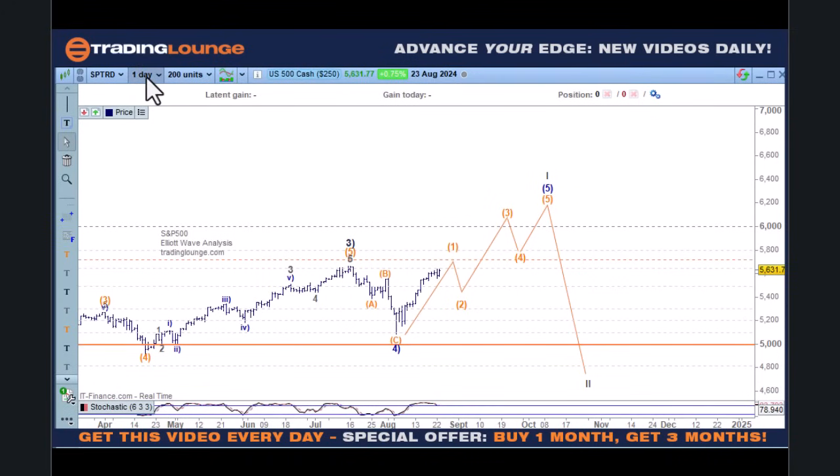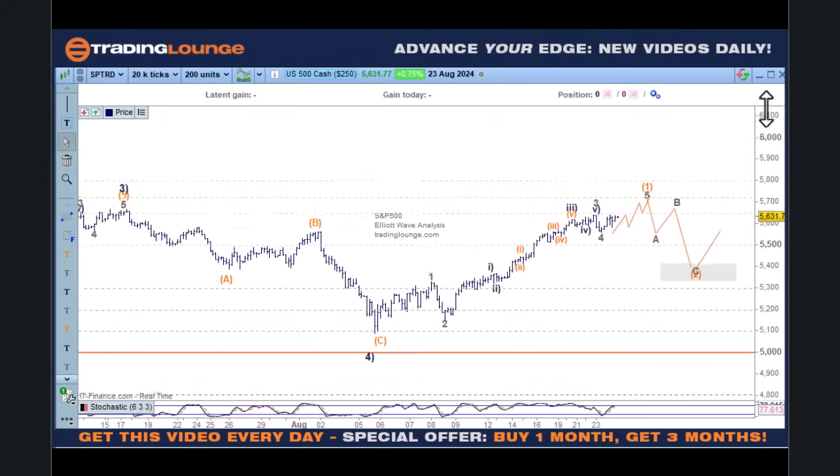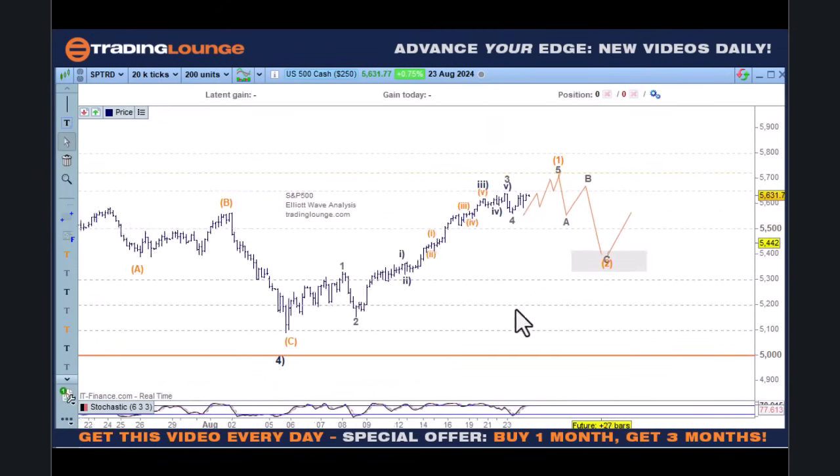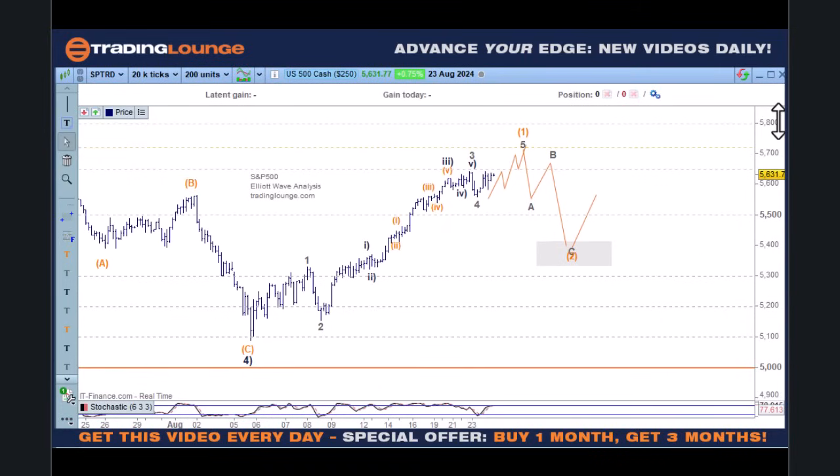And if we break that down into the intraday, that intermediate wave 1, this is it here, and we've been working through this for a while. So wave 4 down here, and we're looking at 1, 2, 3, 4, 5. So we're nearly to the top here.